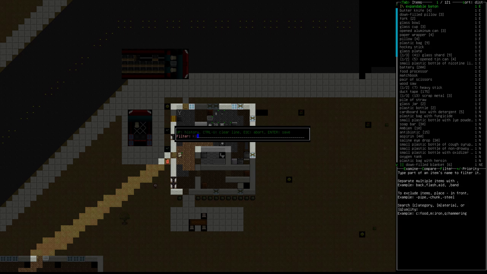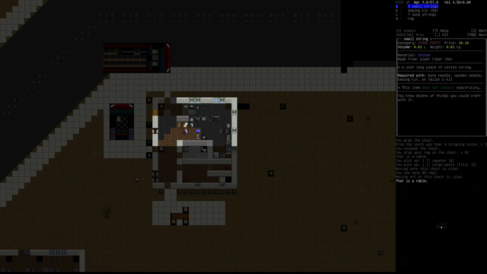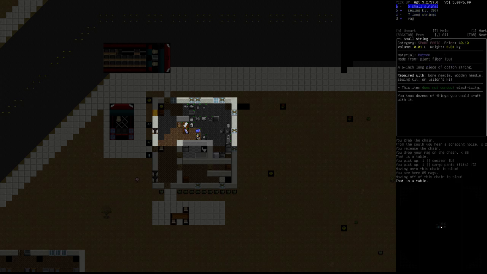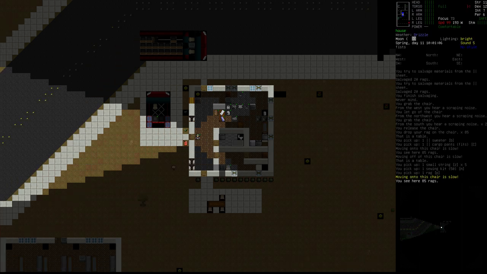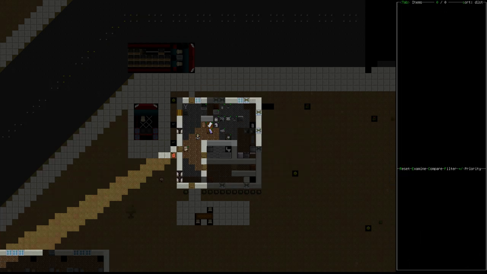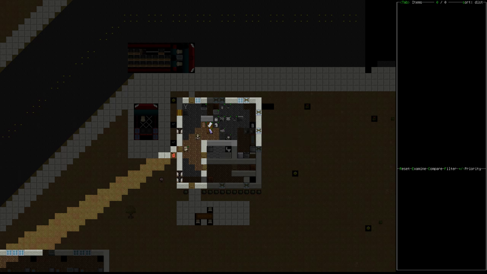I'm going to search for kit, because we might have a tailor's kit. We've got a sewing kit. That's okay. Sewing kit. More rags. I'll pick up the small strings. We could turn the small strings into thread eventually if we need to. Can we reload the sewing kit? We don't have any thread. Do we have any thread? Thread. Nothing that I can see from this position.